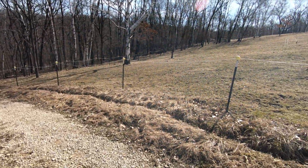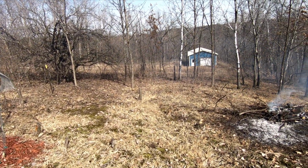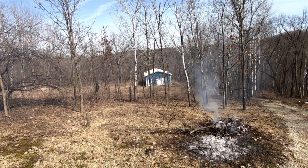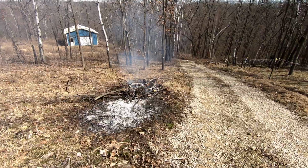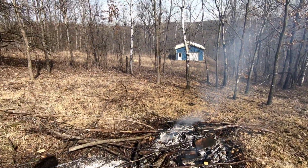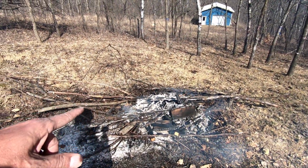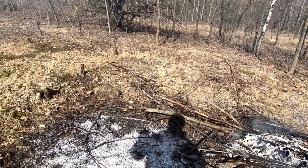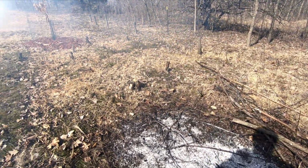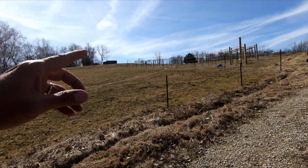Got me thinking, you know, I'm going to be planting this with prairie grasses, and a couple bur oaks are going in here later on this year. Well, I'll be planting the grasses early, and the oaks will probably go in the fall. This is burning really nice. So I'm not going to really want to burn here except for the grasses. I'm not going to want to burn huge piles from the vineyard.